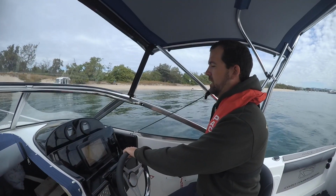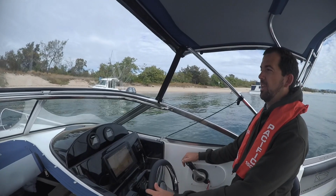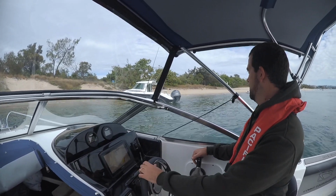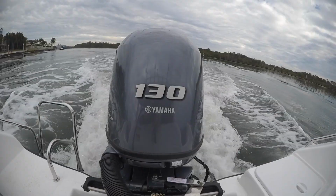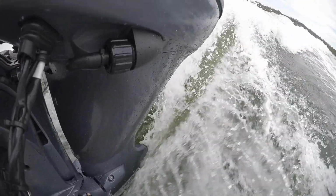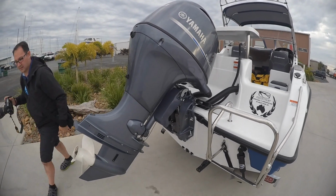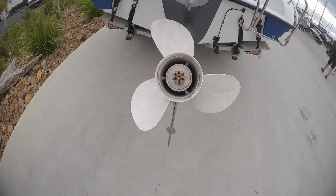Take us through the regime of using this Yamaha on this Whittley. Yeah, so Japan, their motto is to build legendary reliability into these engines. So what does that mean? It means that you get the benefit of our own alloy system, which is YDC30 aluminium alloy. We have a really stringent five-phase paint process. So you're talking about a very high quality engine that's going to give you longevity.